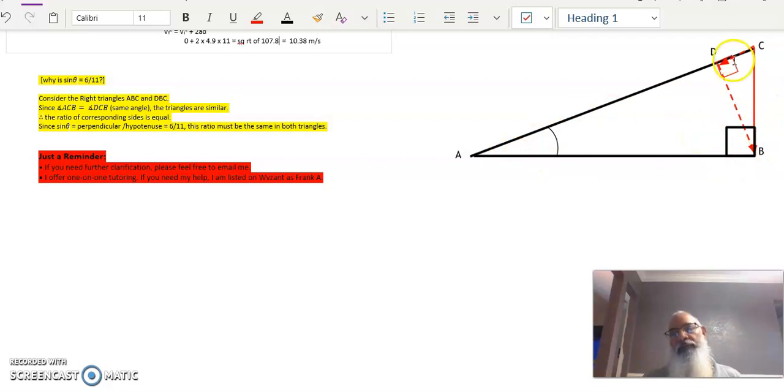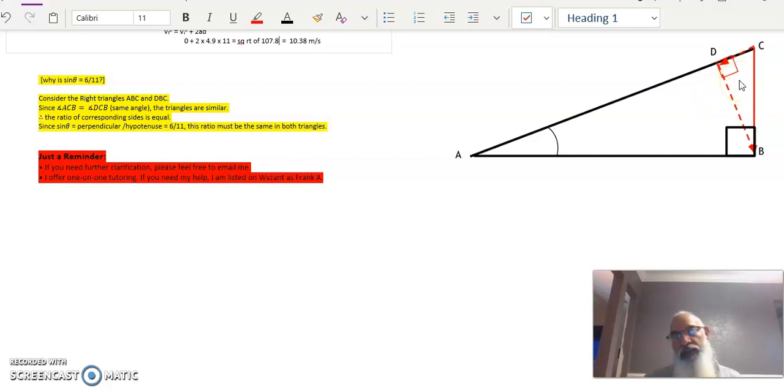So if you look at triangle ABC and triangle CDB, you'll see that they are both right angles, and therefore they both have a right angle in there. They're both right angle triangles, so one of their angles is a 90-degree angle. Okay, and then this angle DCB is the same as angle ACB, right? It's the same angle. It's just exactly the same angle that we're looking at, although they are on different triangles, but the magnitude of the two is exactly the same. So now we have two triangles with two equal angles.